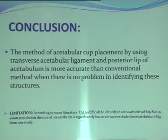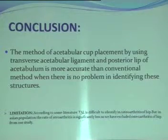So, in conclusion, we can say that the method of acetabular cup placement using the transverse acetabular ligament and the posterior lip of the acetabulum is more accurate than the conventional method when there is no problem in identifying these structures.